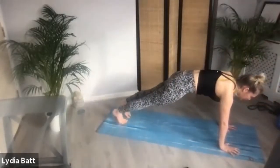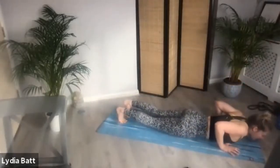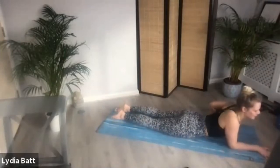Lower the knees again if you need to, or let's go straight down on your toes, bringing the chest to the floor. Inhale, as we untuck the toes, find that Sphinx pose.